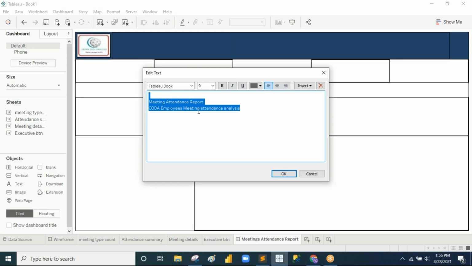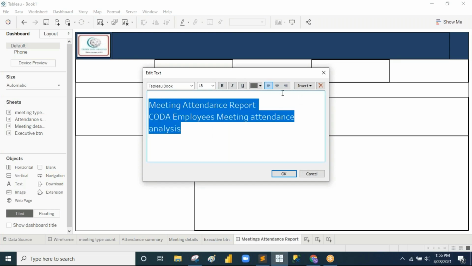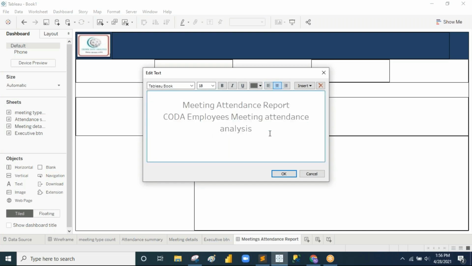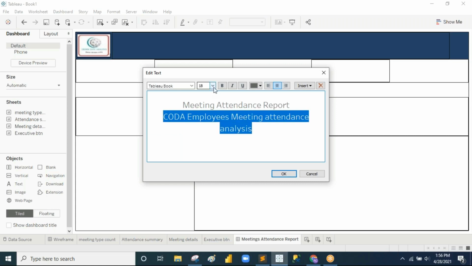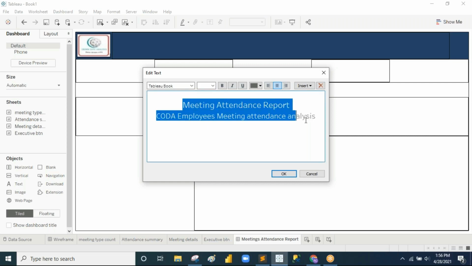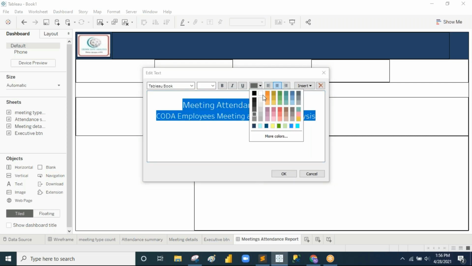I'm going to resize it. Center it. Make this one smaller. Then change the color.